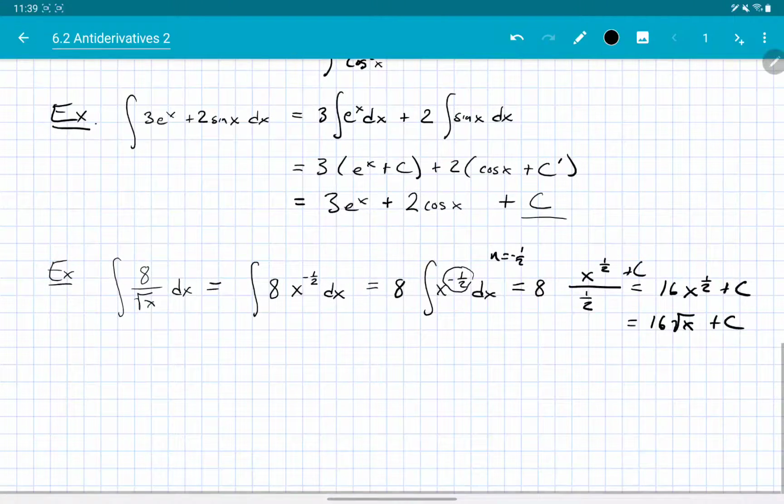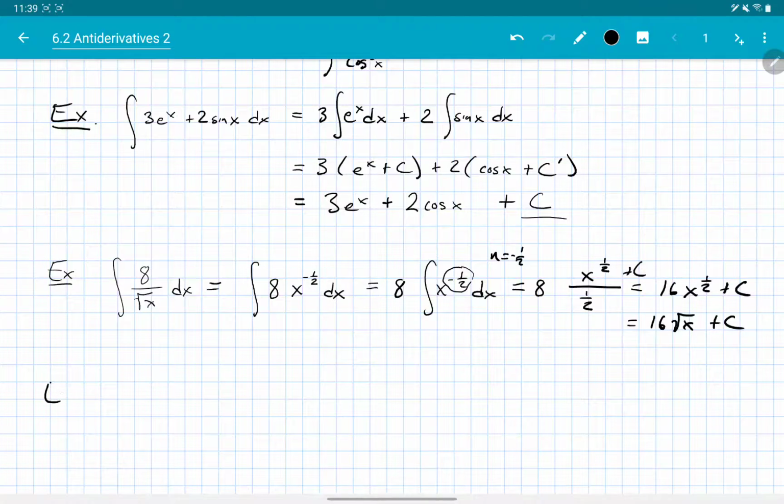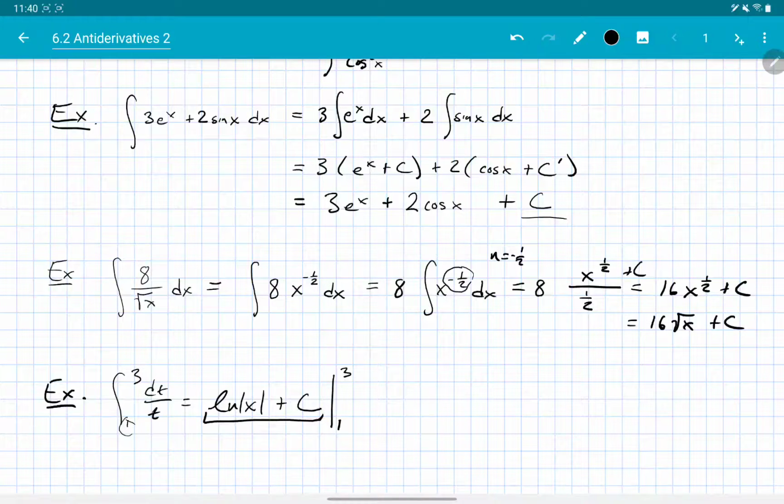Okay. Let's look at some other situations here. Let's do a definite integral from 1 to 3 of dt over t. Well, the antiderivative is natural log of t plus a constant, but we don't actually need the constant. Let's carry on the constant. The way that we use this notation is we write this, right? This is the antiderivative, and these are the limits of integration. And then we plug in natural log of 3 plus a constant. Then we have to subtract what happens when we put in 1 into this.